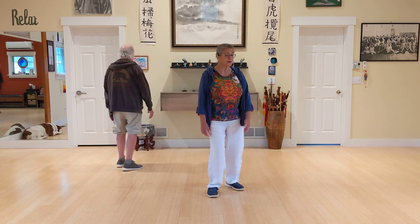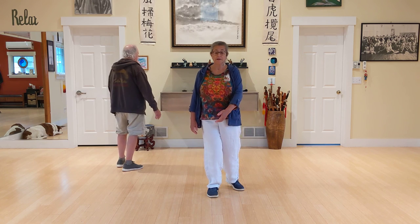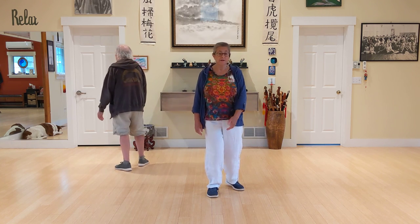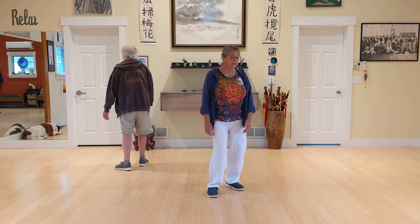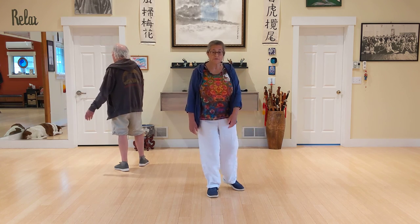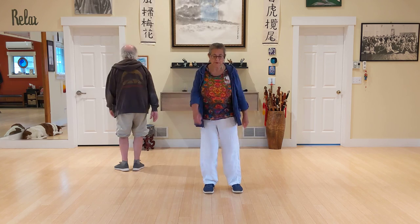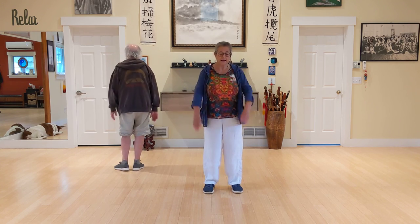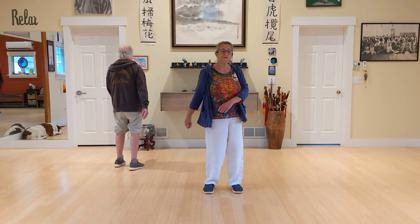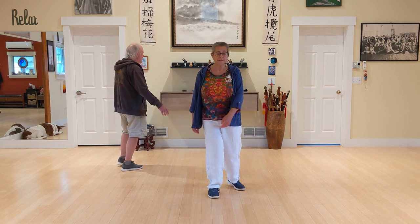So find the pace that works for you. Shifting and turning, shifting and turning. It's all the same. Let it go, let the arm go. If you need to, stop for a moment and shake out your arms so that you don't control them, so that you don't make things happen. Let the shoulders go. Let your arms just be loose. And then let that looseness play out in your movements.